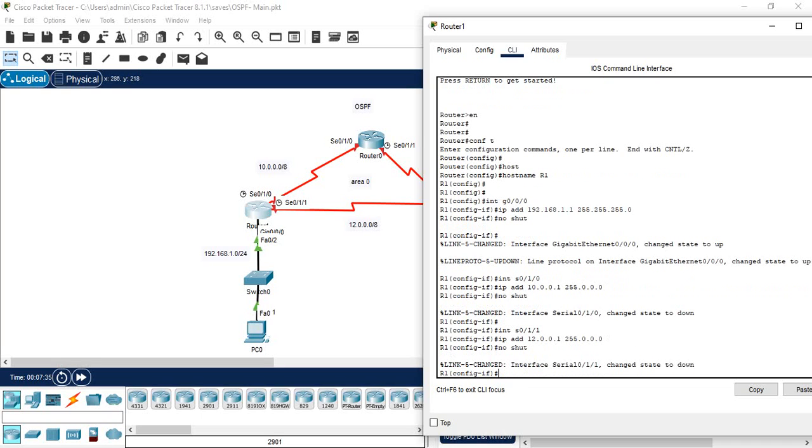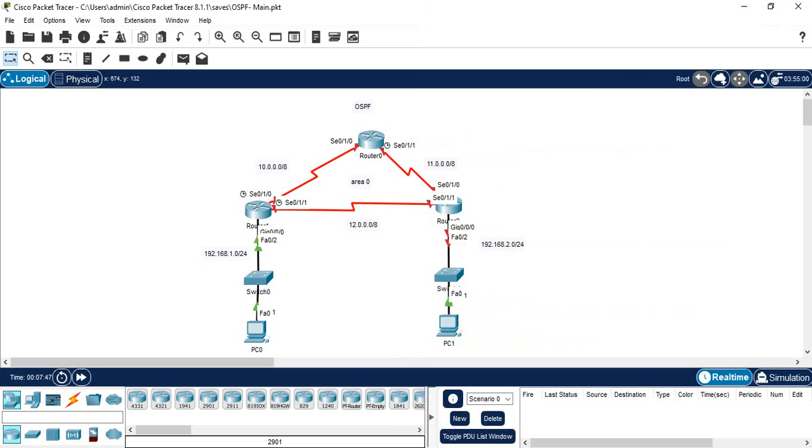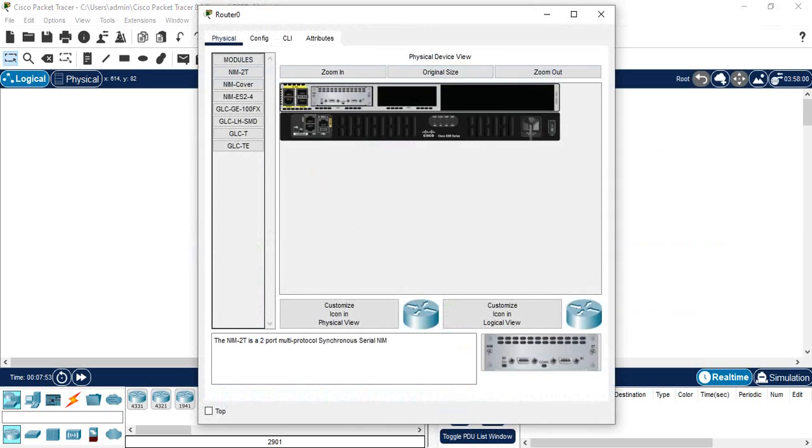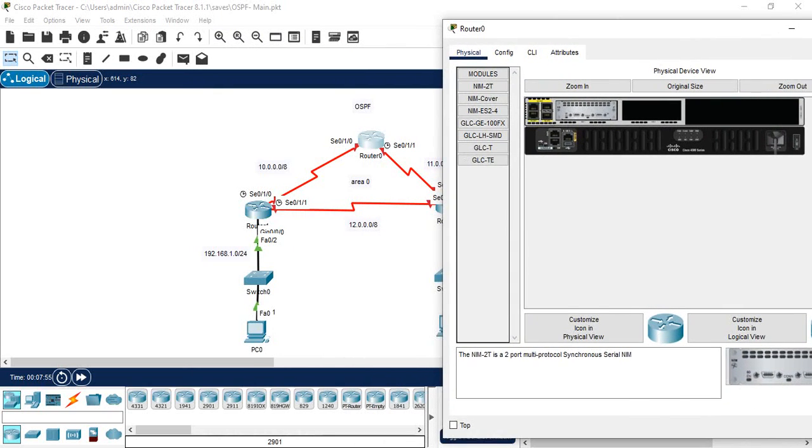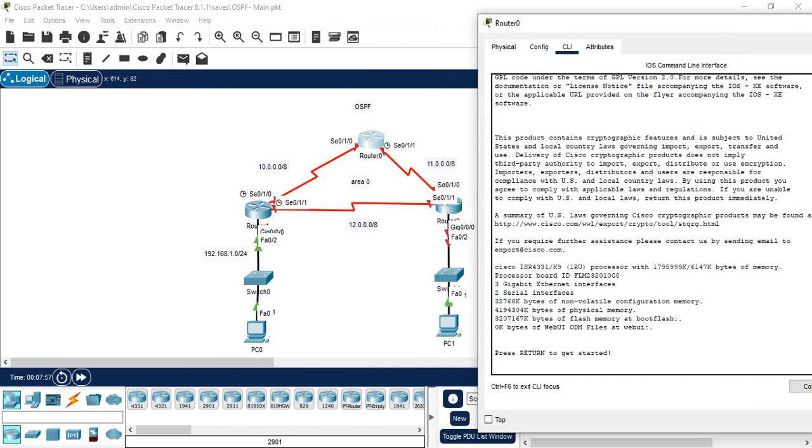Now all the interfaces in this router, router 1, are up. When they are up, they can communicate with the rest, but they cannot receive any communication or update when they are not up.